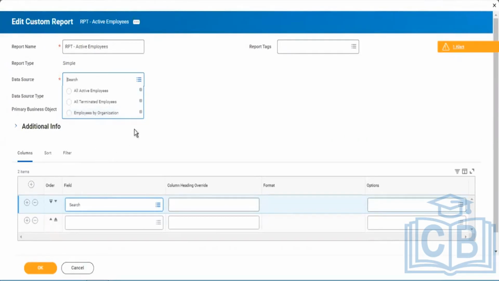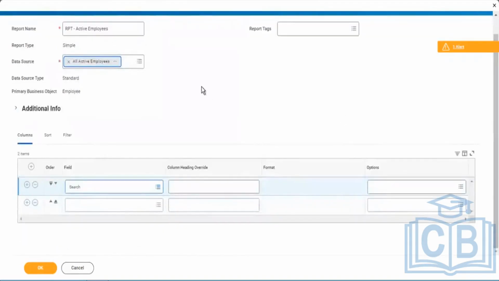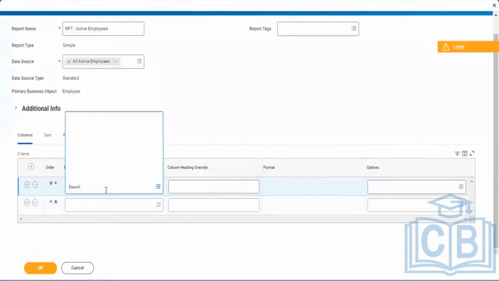We have chosen all active employees. Since this is a simple report, we are not able to get multiple options at source level. It is actually looking for only three similar kinds of sources. Let's compare this with the advanced report when we go with the same kind of option. Now let's filter with data.